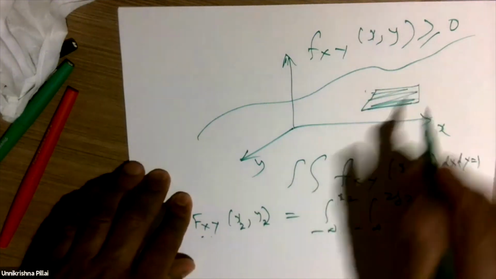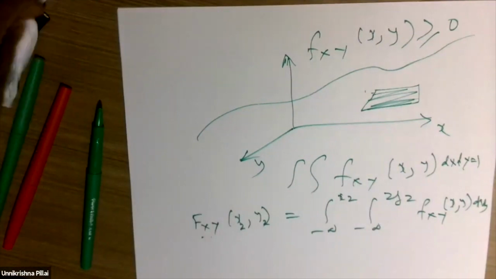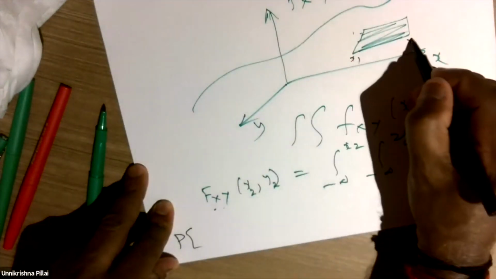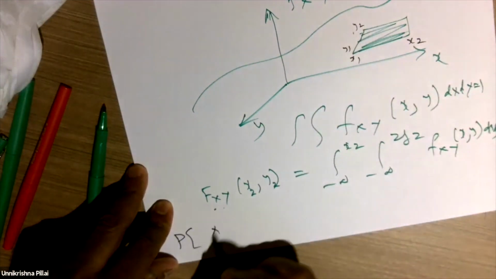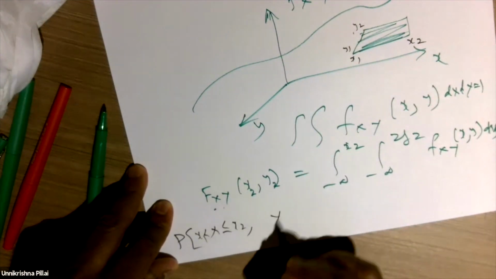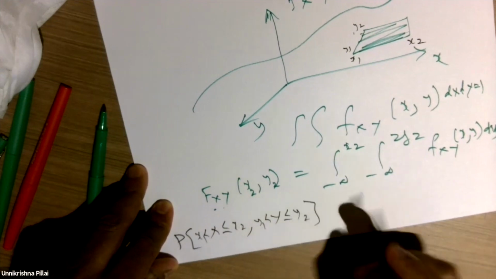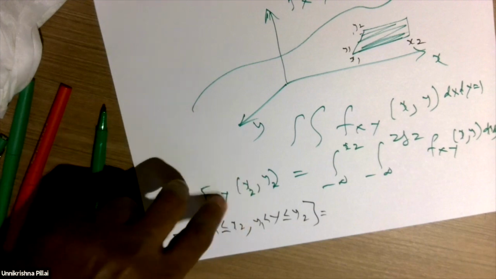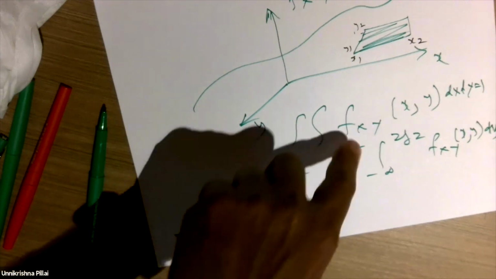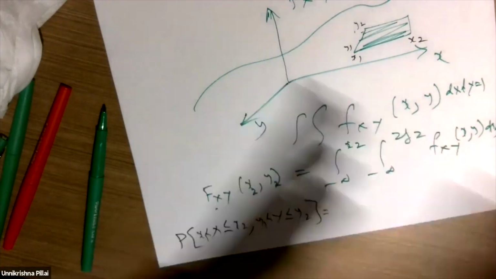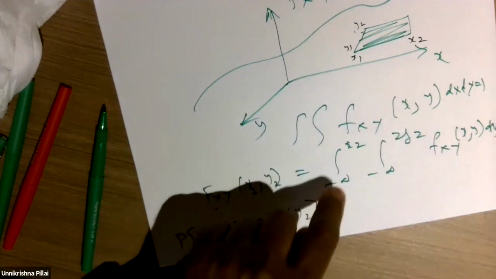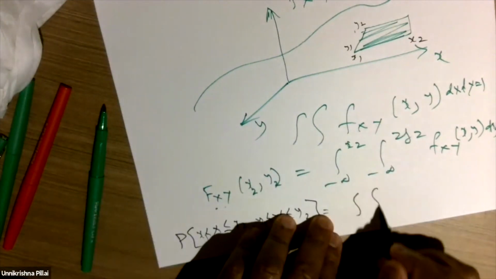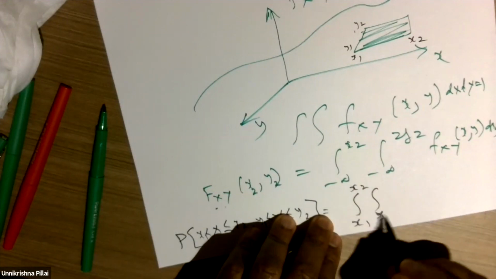So if you go back and do that, let me write down that result. Maybe I'll write it small. Remember, this was x1, this was x2, y1 to y2. The probability that the random variable x is between x1 and x2 and y is between y1 and y2. We had, if you remember, four expressions using the distribution functions. Each first term was Fxy(x2, y2), but that is this integral from minus infinity to x2, minus infinity to y2, minus Fxy(x1, y2). That will be minus infinity to x1 and minus infinity to x2. So if you go through all this, you can write this in terms of the density function this way.